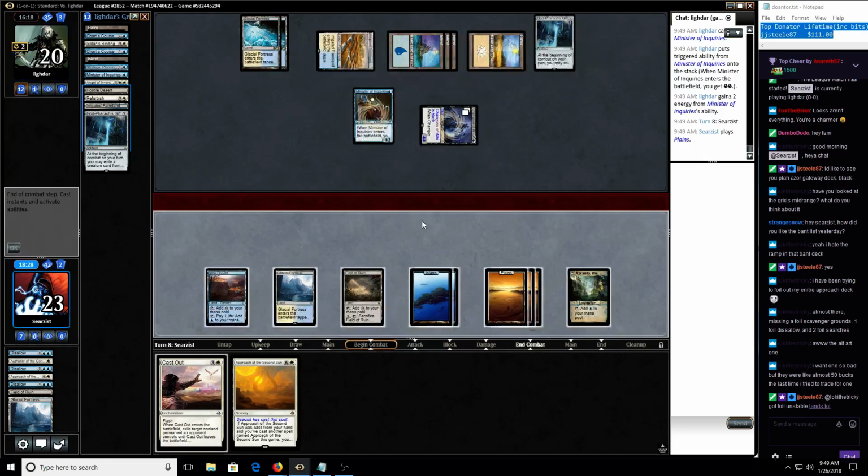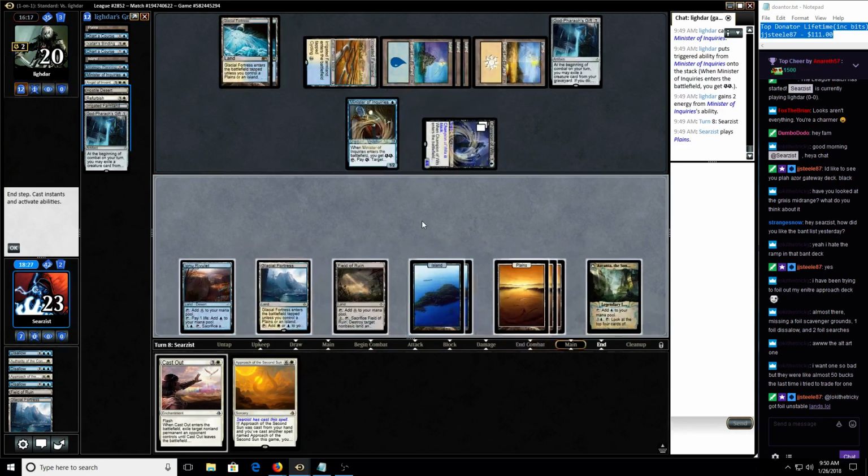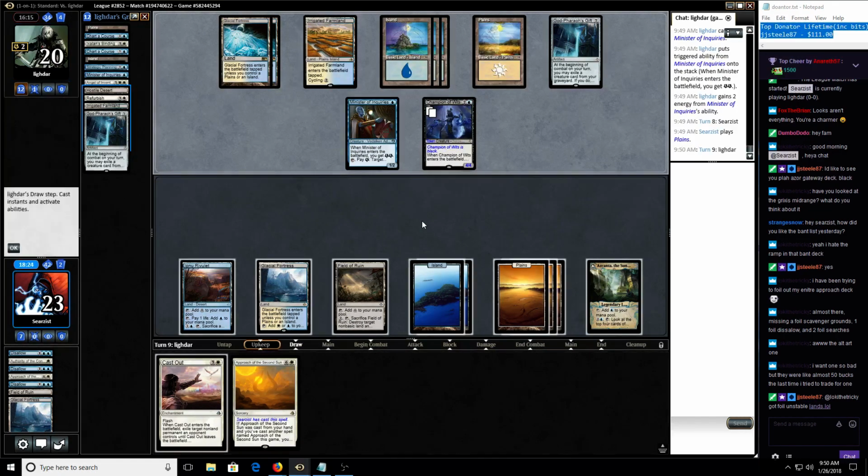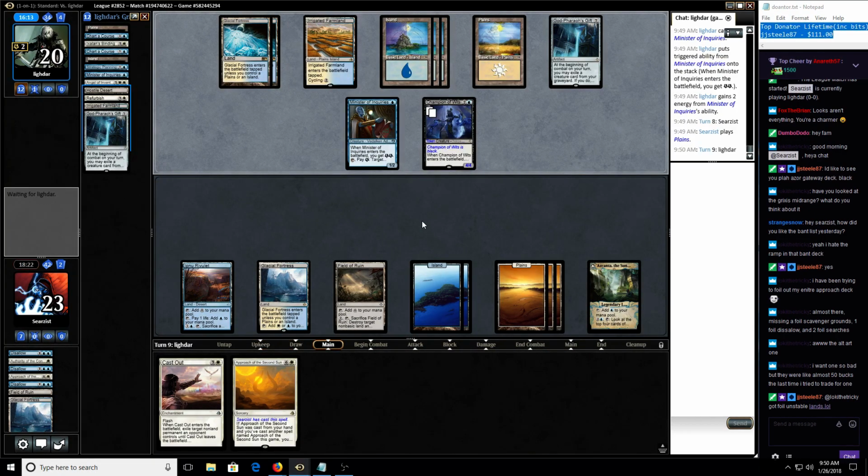So we'll go to probably his draw step to try to kill that GPG. We don't want him to get a trigger, so we kind of want to force him to counterspell. And then we'll search for Azcanta looking for a Negate to try to protect our Approach. Kind of put him in a spot where he needs 2 different Negates to beat us, hopefully.